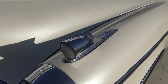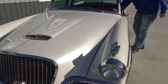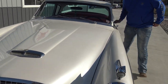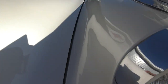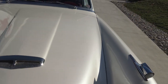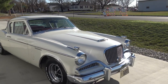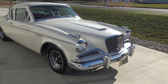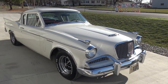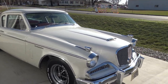It's got the turn signals mounted in these little arrows up here — I'm going to go ahead and turn those on. I'd be a miracle if they work still... I'll be darned, they both work! As far as the gap and stuff, we've got a nice even gap from top to bottom. Whoever painted this Studebaker — it's kind of a pearl white, kind of like you see in newer Cadillac colors. It's definitely not just an off-white or a bright white — it's a pearl white. Older paint job, so you are going to find some chips, some little scuffs, little cracks, but the overall appearance is really good.